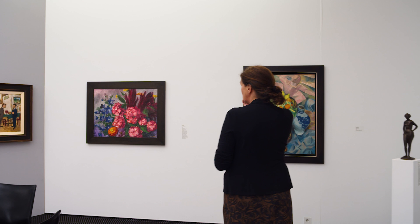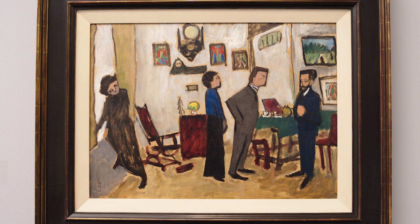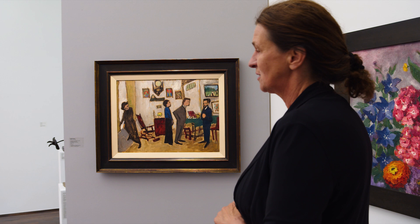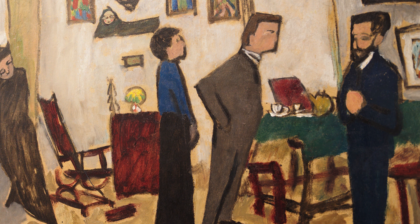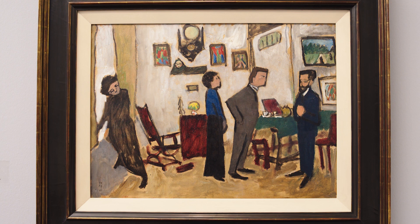Another Blue Rider work is the work by Gabrielle Münter, which is a rather important work. It's from 1912 and it shows the flat where she lived together with Kandinsky, and it shows the visit of Hans Golds, who was the art dealer. They had just held the Blue Rider exhibition in April 1912 at Hans Golds. This shows Kandinsky standing in his own living room. Hans Golds is talking to Kandinsky; in the middle is the wife of Hans Golds; and there's a friend sitting on the windowsill, listening attentively to the conversation. The exhibition was right around the corner here in Munich — the heart of the Blue Rider at the time.